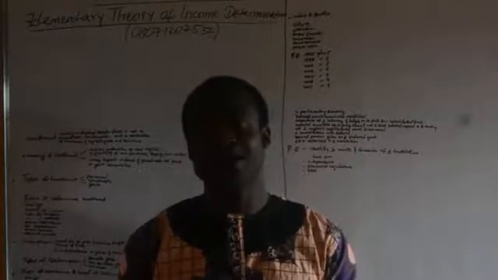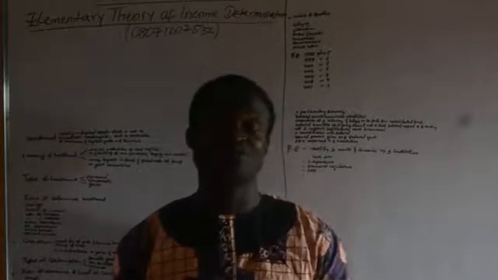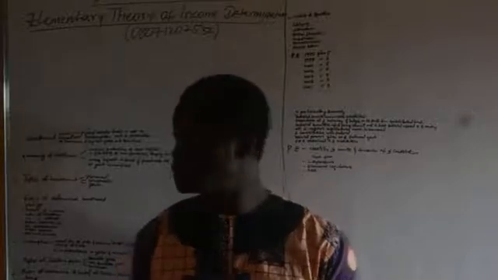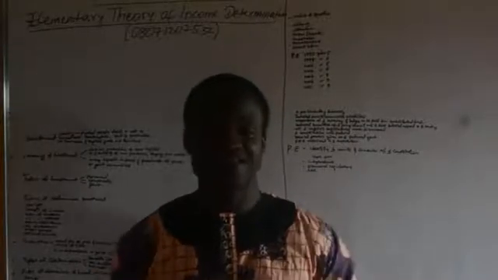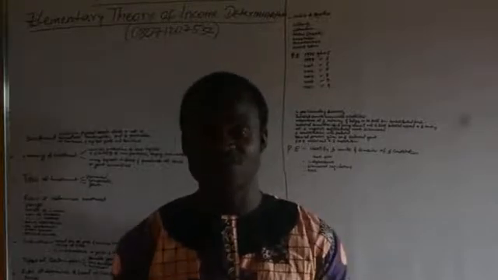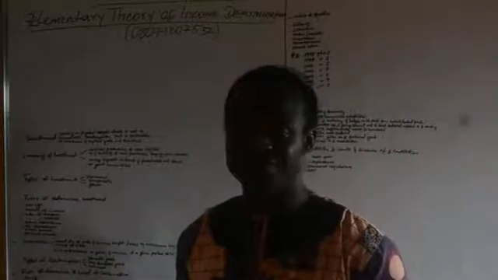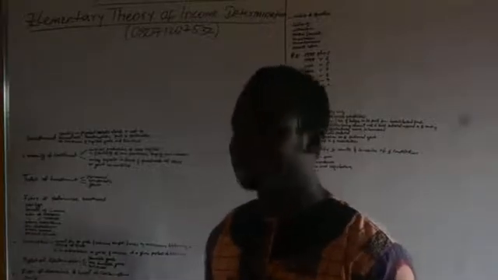That was what we talked about. And then we talked about savings also, the part of the income that is not expended, that is reserved. That is what we call savings. Today, we are continuing that. We're talking about investment.